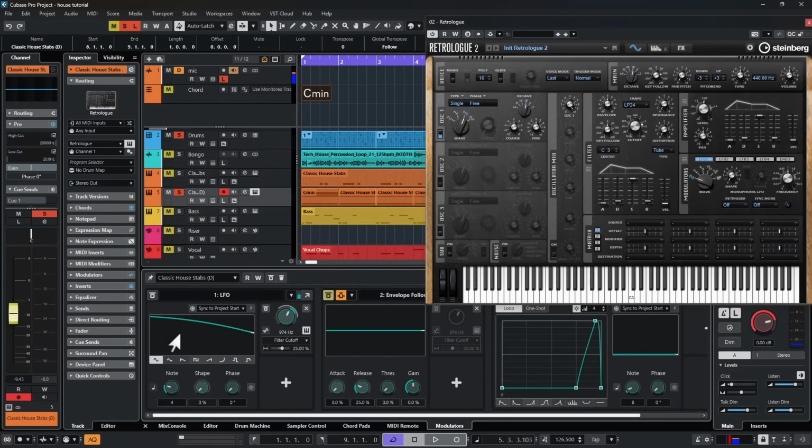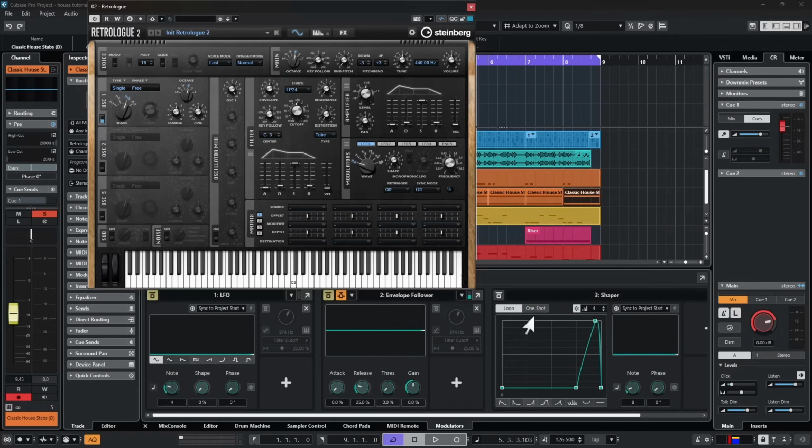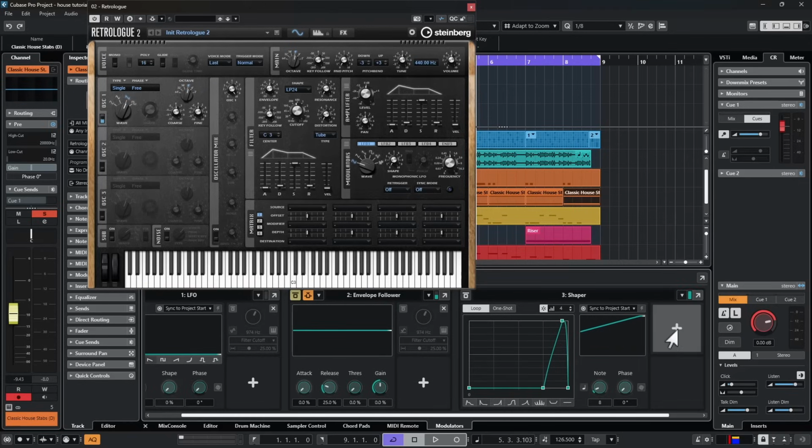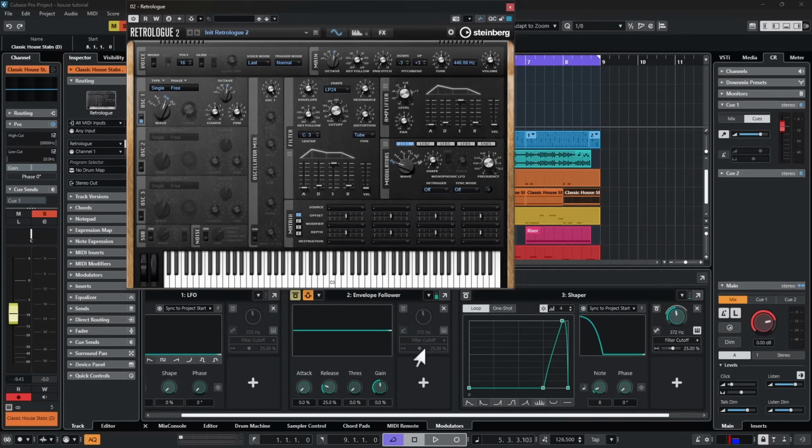That's a great effect as your song progresses. You want to do a breakdown, all kinds of different ways we could use that. Let's turn this one off. Then we go over to this last shaper. You see that we have this real high curve and then a space. Again, let's make the same connection that we've been doing. Just hit the plus button, come up and hit my cutoff knob. As long as I turn off these other ones, it's okay to have all of these going to the same destination because I'm only using one at a time.